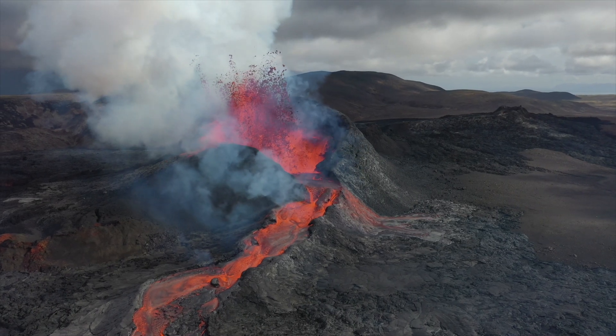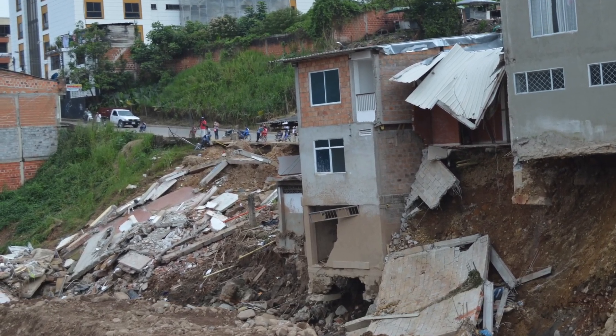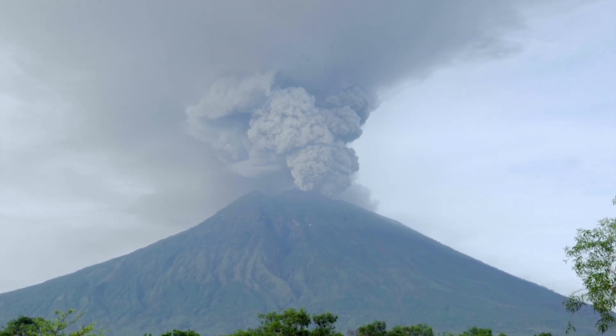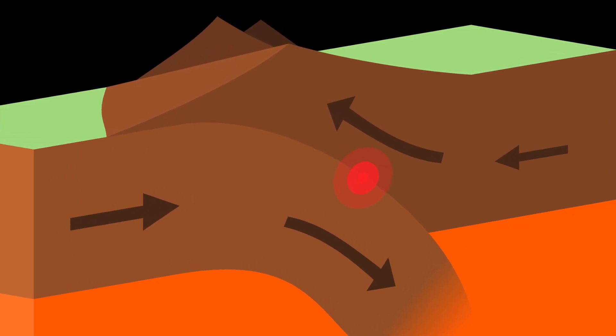That means there's going to be volcanic activity, earthquakes, and big upheaval zones. This island was actually created initially because of volcanic activity, because these two tectonic plates are coming together. One of them is going to dive down under the other and you have friction — that's what creates these volcanic activities. The high pressure and strength of these massive plates actually crushes and melts the rock, forming these volcanoes. I got to check this out because I'm always looking at these upheaval zones as well as the different types of rock in and around this area.